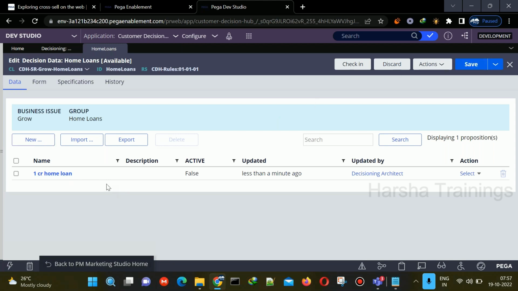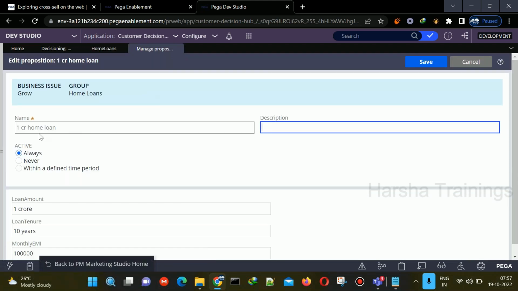Within this proposition you also have three options. One is whether this proposition is always active, which means you keep it as always. If you want to deactivate the proposition, that means you don't want to send it to the customer. Sometimes you want to disable it for some days or some months, and maybe later send it again.